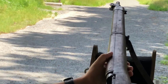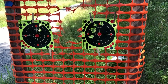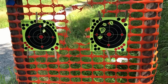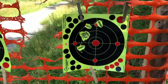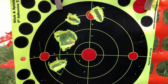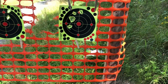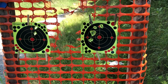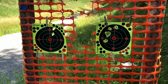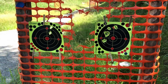All right, we'll go down and check that out. Yeah, so this is a huge problem. This barrel's done. These are all keyholes. If you don't know what a keyhole is, the holes are supposed to be round, which means the bullet hit dead on. These are hitting sideways, which means they're tumbling within 25 yards. Ugh. And that was the one that did okay on the bullet test. Well, I could spend the money to get it recrowned, but I don't know if it's worth it. All right, we'll head back and try out the other one.